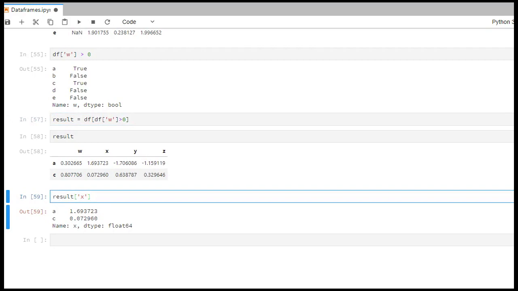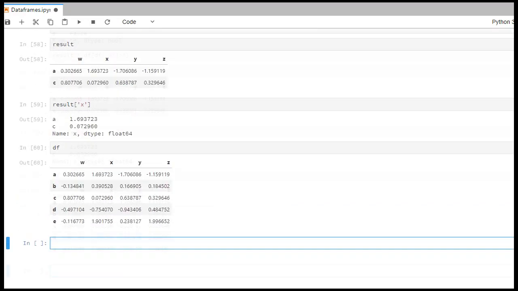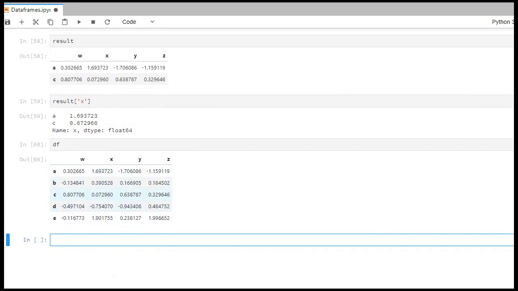So now for multiple conditions, let's go back to df. For multiple condition selections, first I'll show you the wrong way of doing it, or rookie mistake, as some might call it.